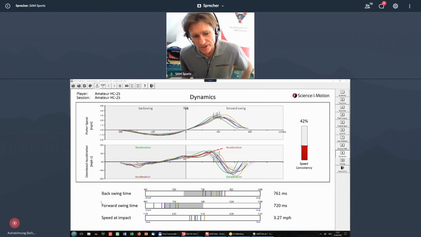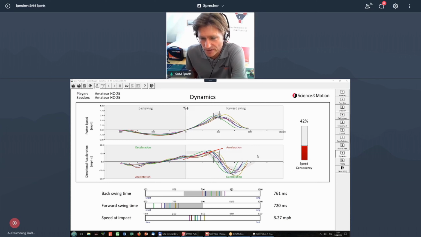Yeah, I will just show tour data afterwards. Now, everything you see now for the part which is in the forward swing is exactly the same. So in the section for the forward swing, you now see we have again this type of acceleration pattern where we would then interpolate the acceleration to impact with a line, and then identify if this is flat or increasing or even decreasing, which is not too often.